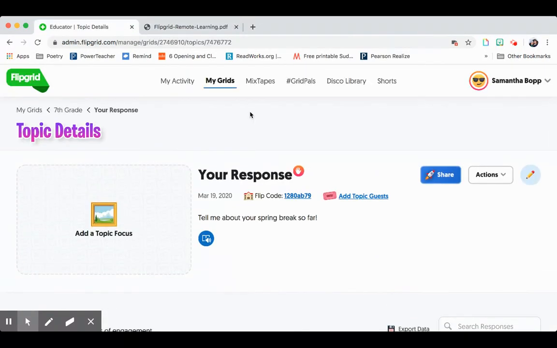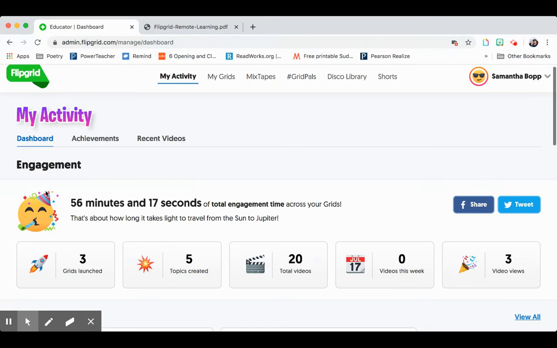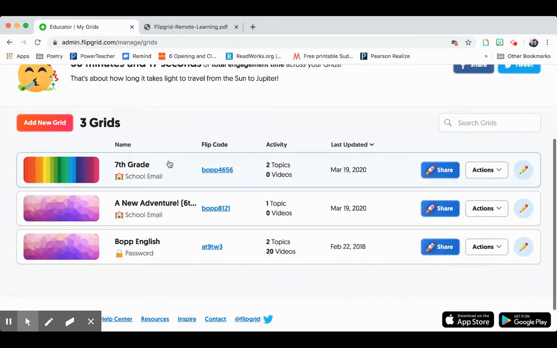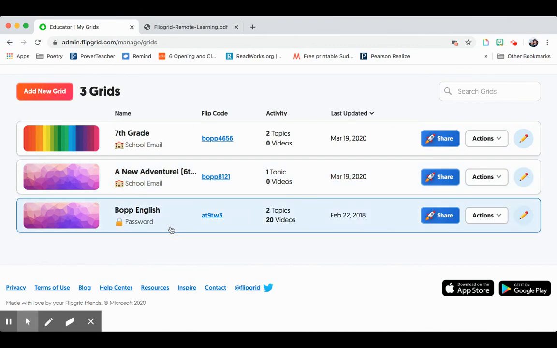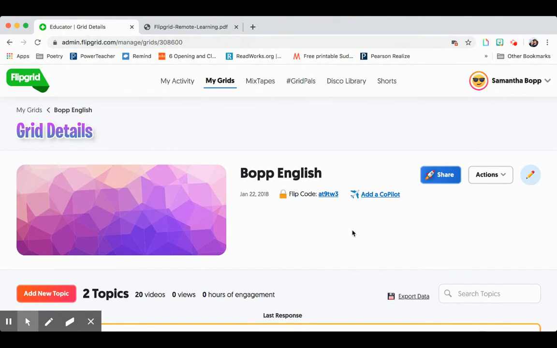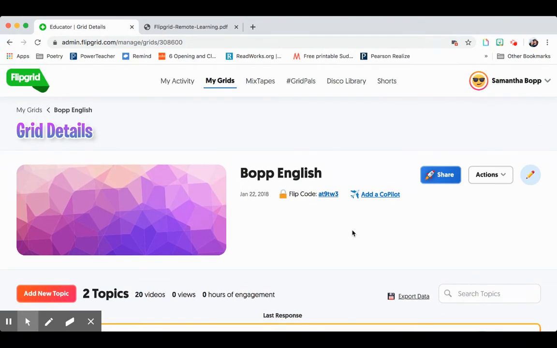Flipgrid is a really great tool for any type of reflection. You can use this even when we're not doing digital learning. If you have students who particularly struggle with writing, and you would rather them speak the answers instead of trying to write it down, this is a great tool for that. It's a great tool for collaboration with your students. So yes, we're introducing this for the digital learning time. However, this is great for any other time, and students can record their Flipgrid videos on a tablet, on a phone, or on a computer.